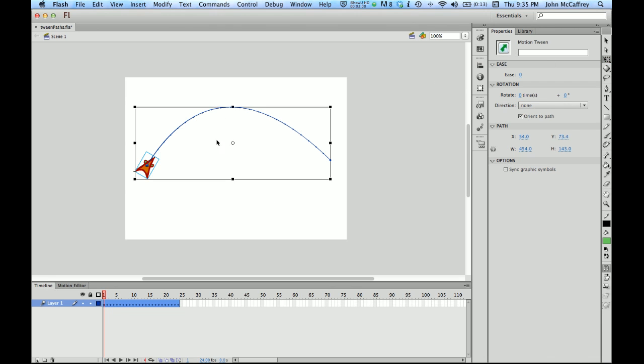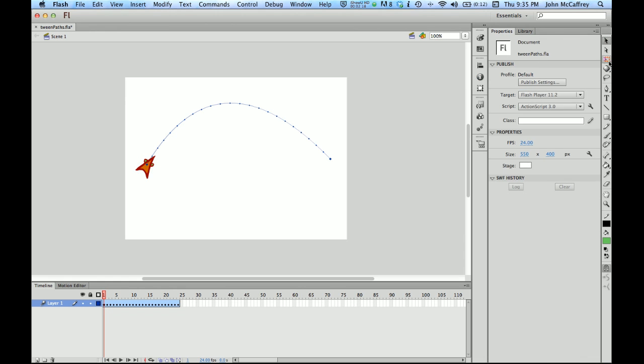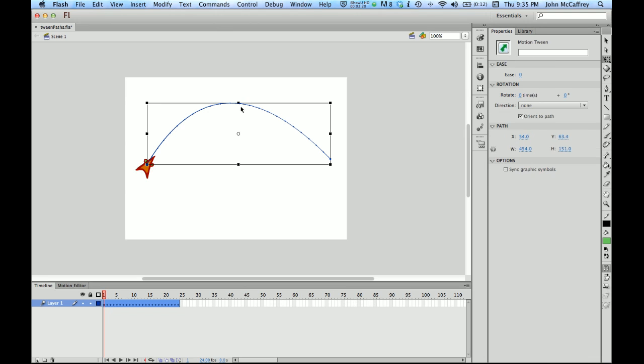And because this tween path is modifiable, I can change it around and the object will follow it. I can select the path, not just before where the path and object were selected.